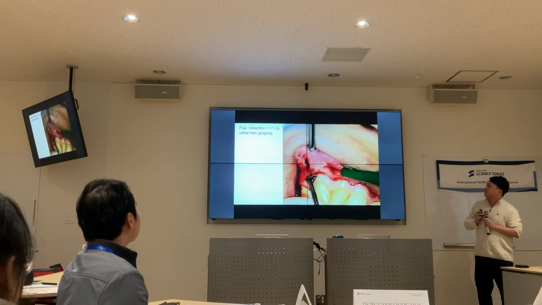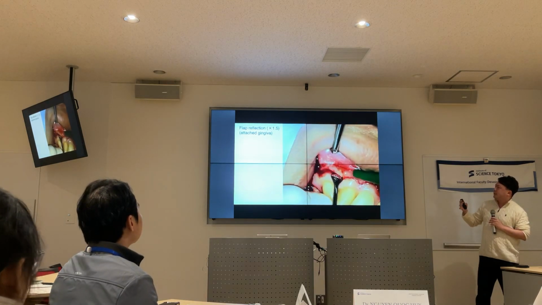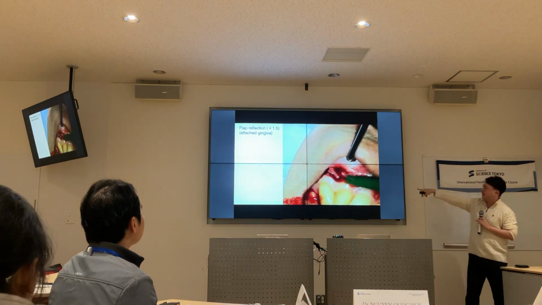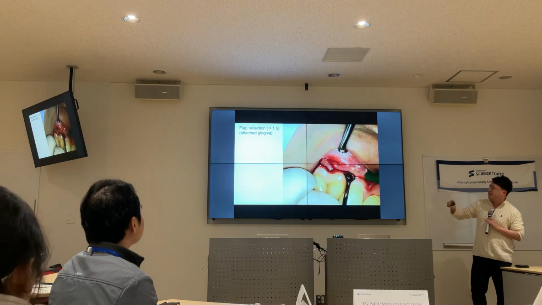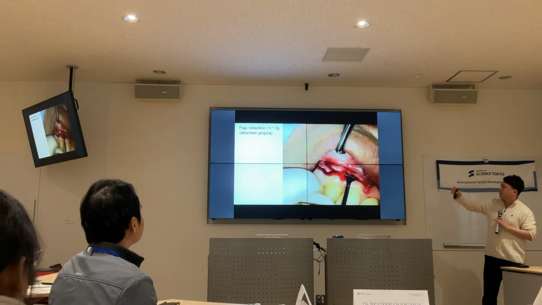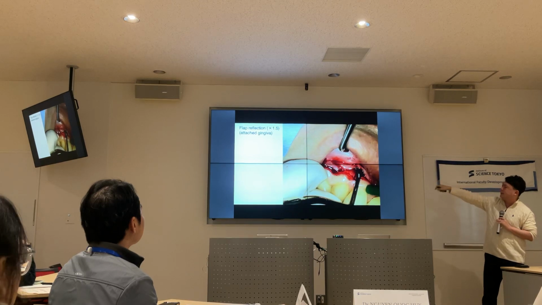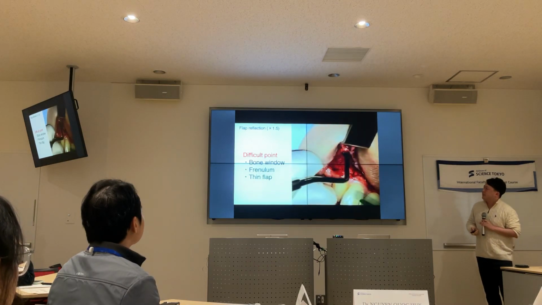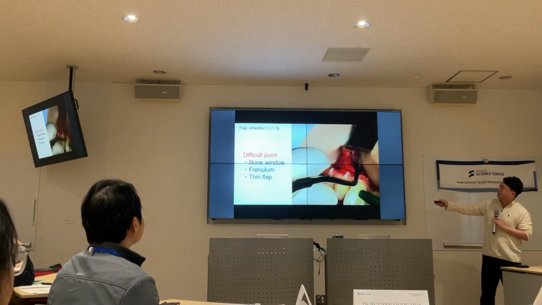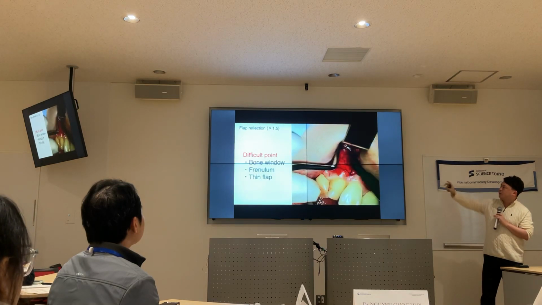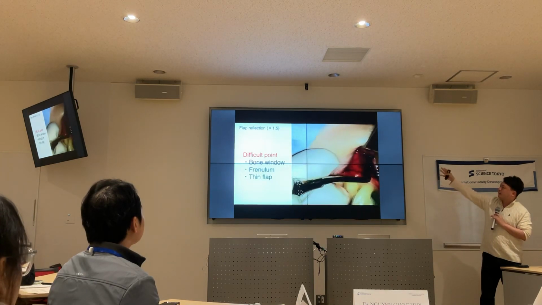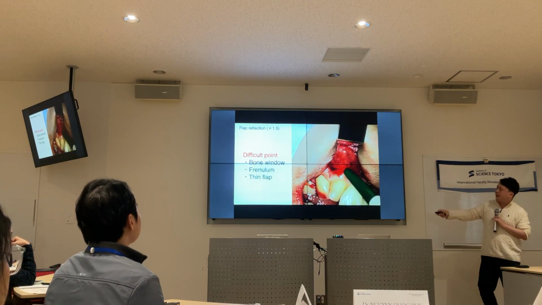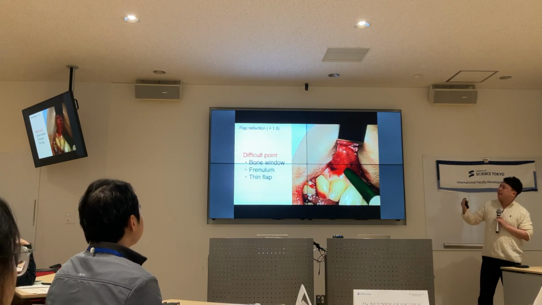After that, flap reflection. With this submarginal incision, flap reflection in the horizontal incision area is a little difficult because this gingiva is attached gingiva. It is a little hard to reflect. At first, I reflect in this area. Then after that, I open the apical area. The difficult point in flap reflection is the bone window. Because soft tissue is attached to the flap, it is a little difficult to reflect in the apical area. And in other cases, if the gingiva is very thin, it is a little difficult to reflect.